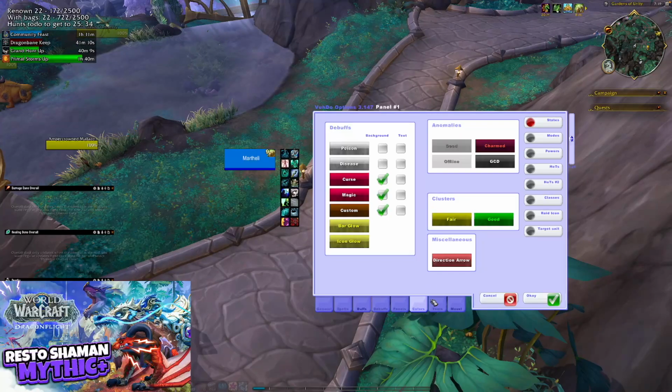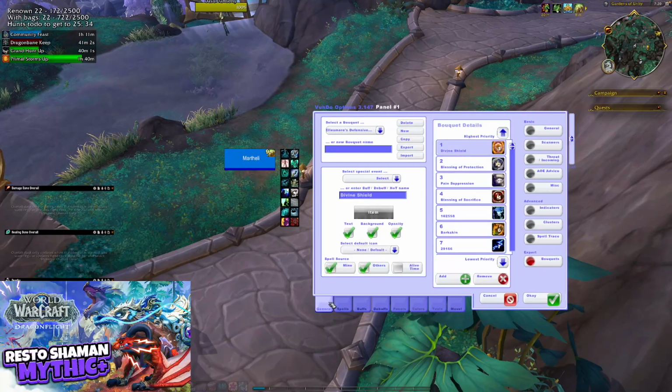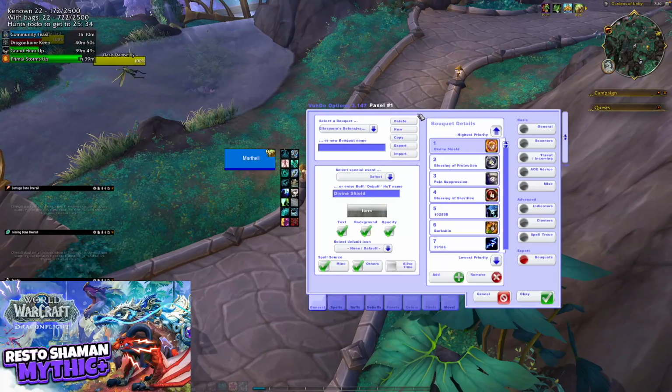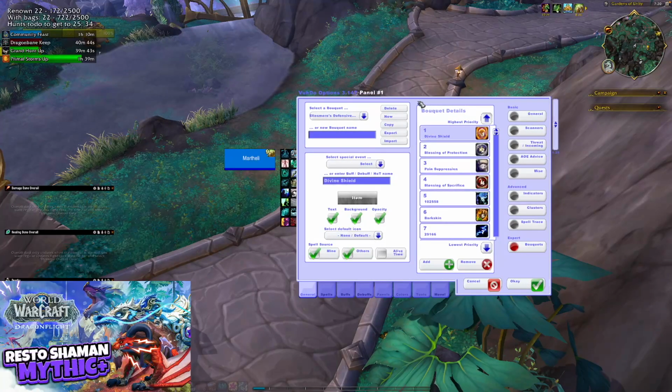There's a lot of other options in here. Like I said, there's profiles. You could pick when to activate certain profiles based on the party or raid size. Again, I'm not going to go through the in-depth guide here. If there are additional questions on Vuhdo, ask those down below in the comments, and then I can always make a separate video on Vuhdo that's more in-depth, and maybe I could share some of my profiles or share some of the setup that I have here.